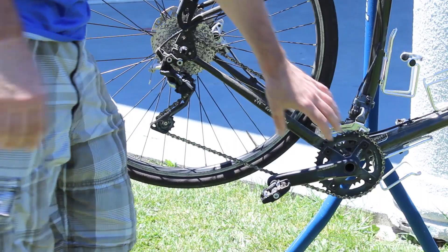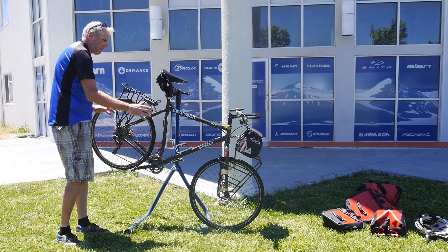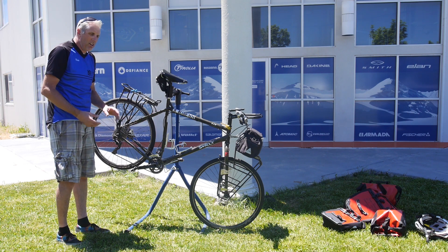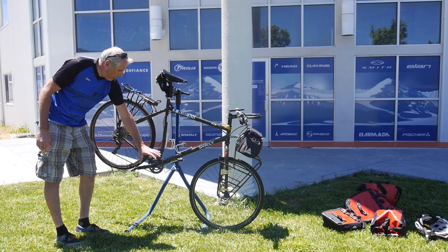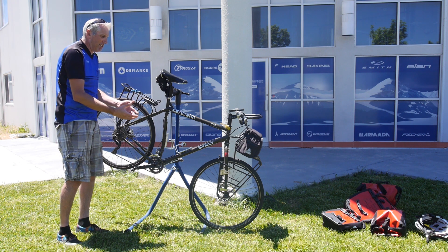The reason I run a smaller ratio is that realistically, when you have all this equipment on your bike, there's going to be no need to have a bigger gear on the front. You're typically never going to be pushing that big of a gear when you've got 70 pounds of bike that you're pushing around.